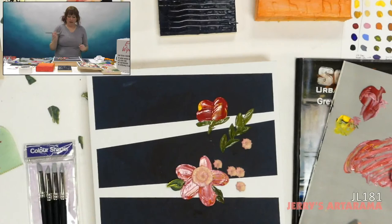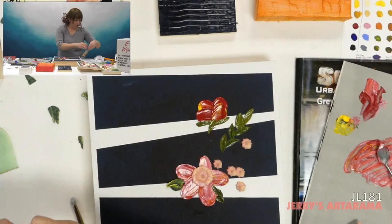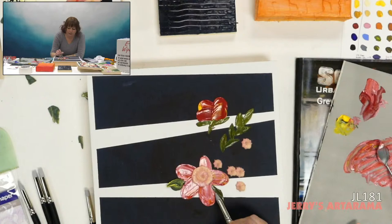The other thing I wanted to show you guys is the color shapers. Before I forget, actually, I can probably do it with one of those. These are one of those things where if I did get a little bit of my paint into the green here, I could very easily bring it back. Yeah. And it's gone, which is super easy.